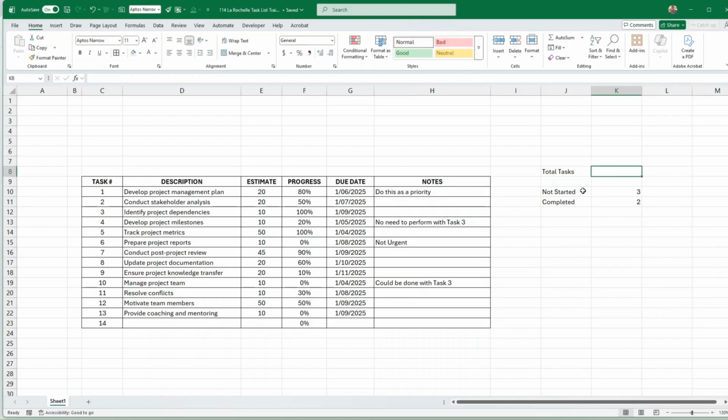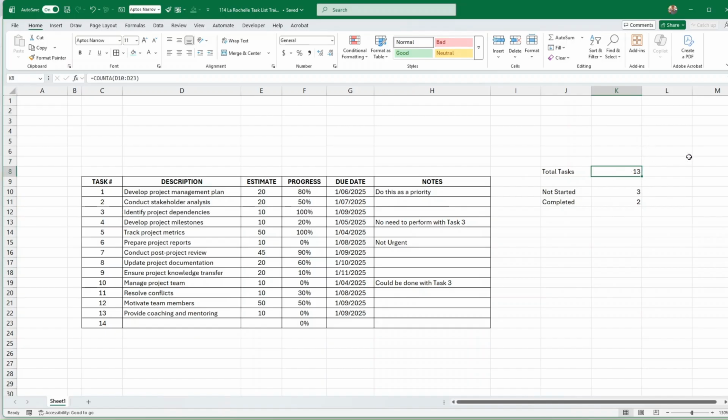How can we do this? We could do a formula, but I just want to show you another formula that you might not be aware of. It's called COUNTA. That will count the number of values here that are not blank. So here, if I do a COUNTA on this, you don't need any other criteria. And here I have 13. Let's have a look. How many do we have here? 13, and it doesn't count the last one. So that's good. So we have a total of 13 tasks.